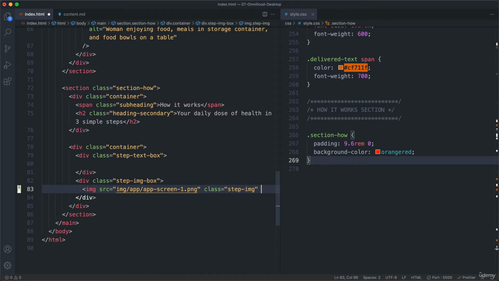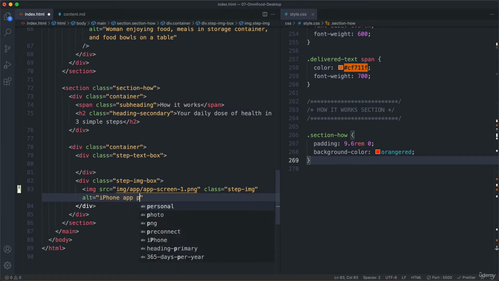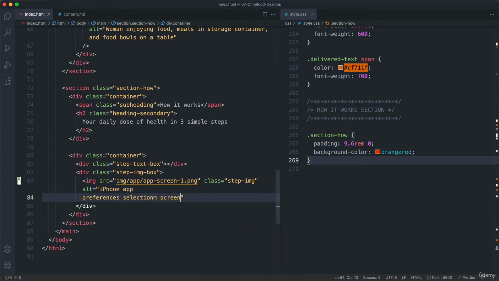And so then, of course, we need the alt text. Never forget that. And here, this is actually on an iPhone. So I'm calling it iPhone app preferences selection screen.